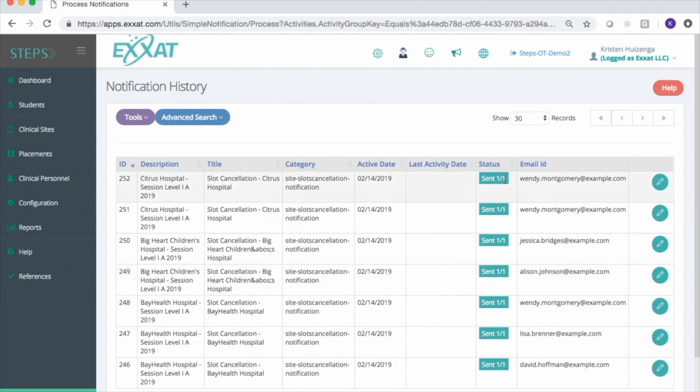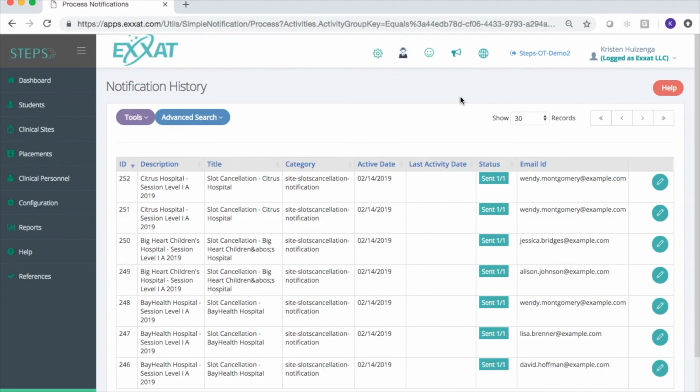All right, if the status column says bounced and is in red, that just means it bounced back as undeliverable, so you will want to get in touch with your site and find out what the updated email address is. That just means that it didn't go to them and you'll need to get a corrected email address for that contact person at your site.